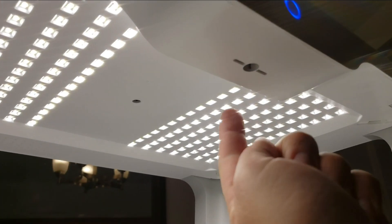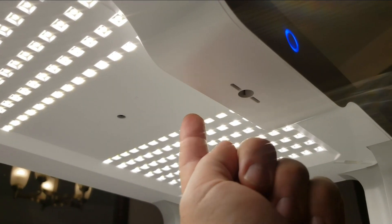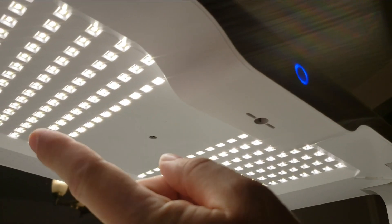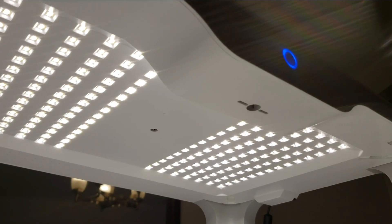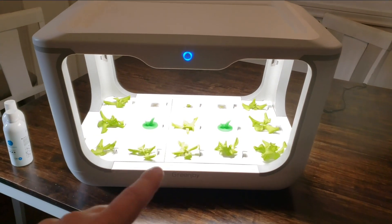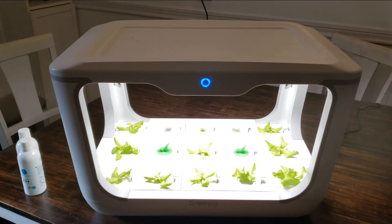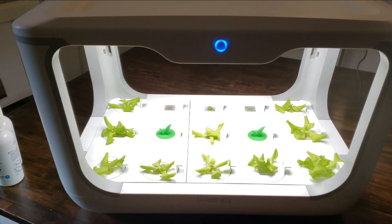There's also up in the top right a little fan that keeps air circulating as well as cooling the LED lights down. It's got a full grow light built in — all LEDs up there in the top. It's also worth noting that these are stackable. You can get as many of these as you want, stack them up, put them next to each other, and create a whole wall of these things, which is pretty cool.